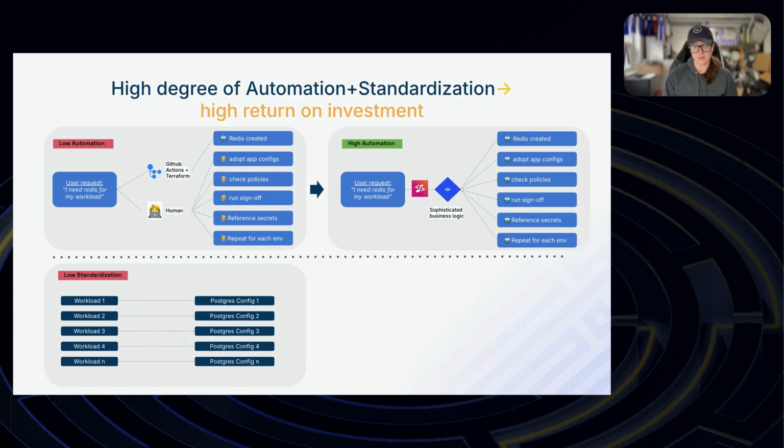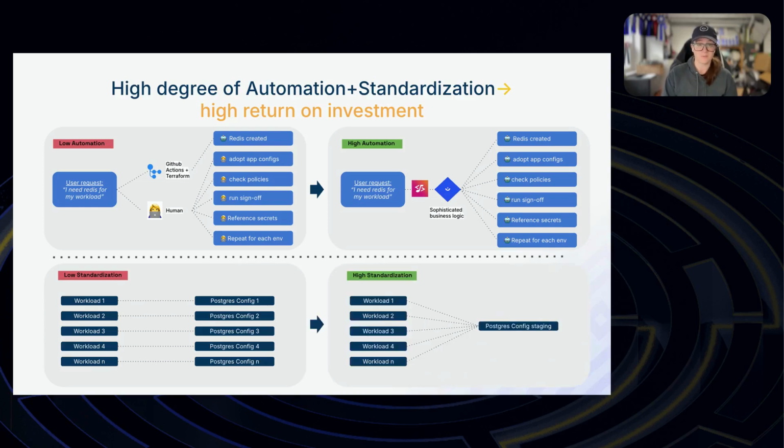It becomes very unstable. It becomes insecure. There tends to be a lot of vulnerabilities here when things are manually configured. And in order to make a change, like simply upgrading the version of Postgres, it is a lot of work. Instead, what we recommend and how we end up seeing things at the end of our process is that we have a one-to-many relationship. So it's highly standardized.